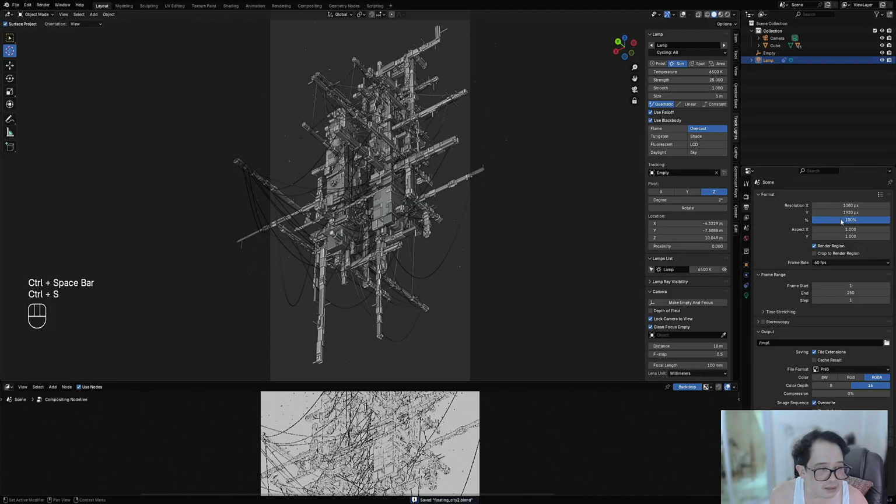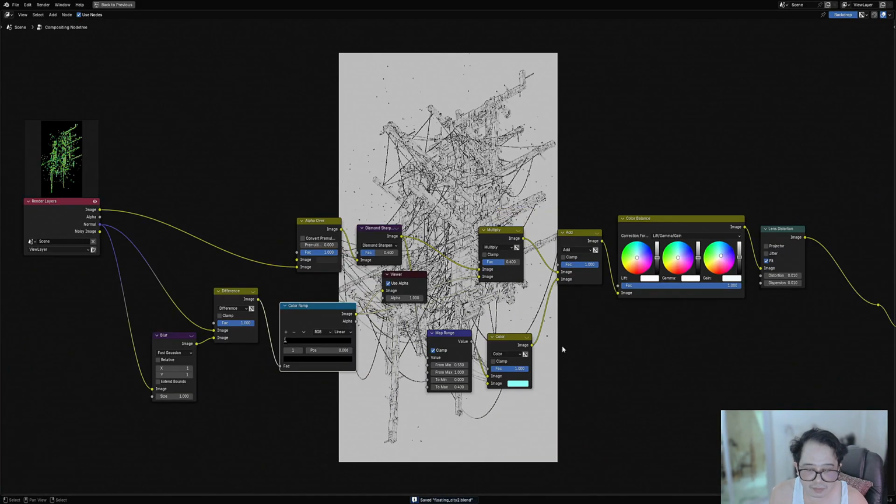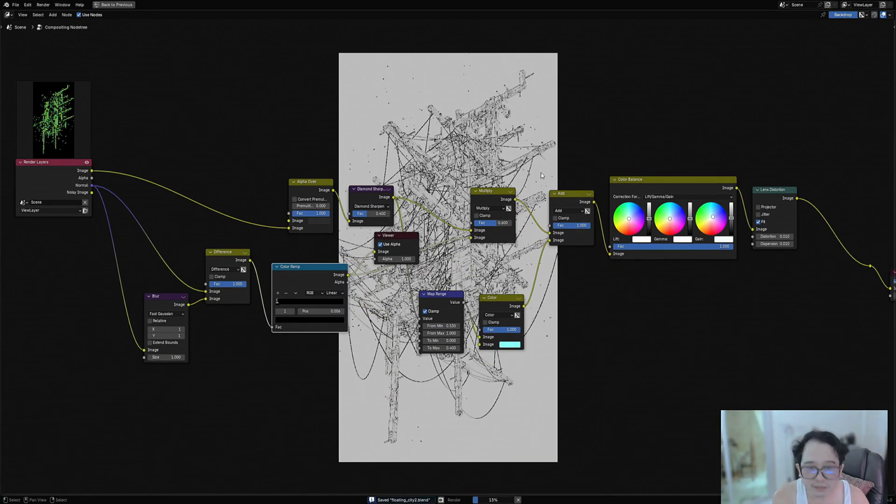So let's try 200% render. So a bigger render size. Okay, it's close.